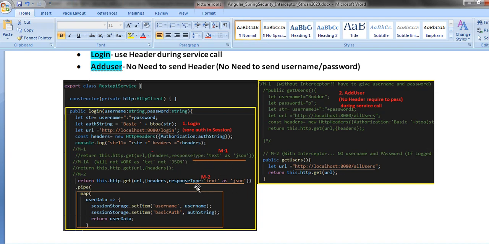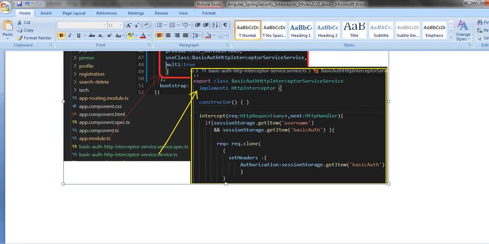So here there is no change for it. The only change is that I'm storing the username and the basic auth. That is what we are checking in the interceptor, whether you have already logged in or not. If you have already logged in, the authorization header has been set.